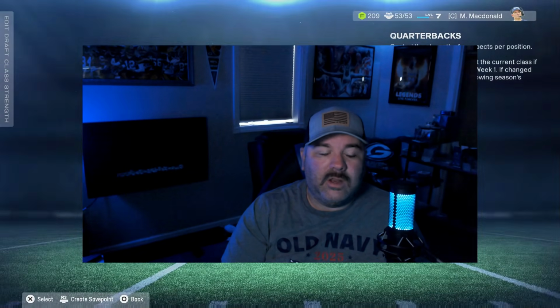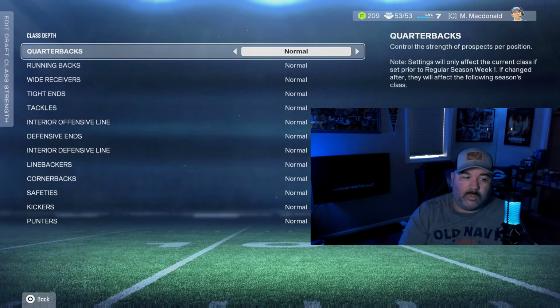So in your franchise mode, by default, they are all at normal for every single position, and they have an option of going to strong, very weak, weak, and of course normal. So you have 5 different options for each position. And I do want to make a quick note.